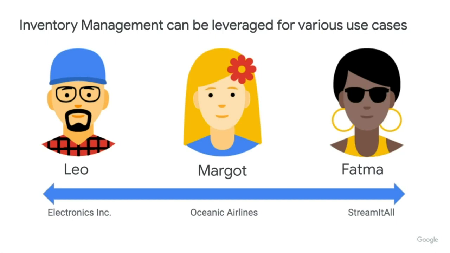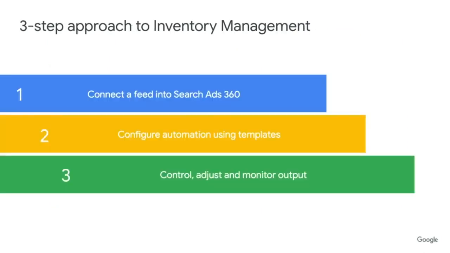And we'll use Leo, Margot, and Fatma towards the middle and end part of our presentation to show how inventory management as a tool can be leveraged in various different scenarios with various different challenges and needs. And we'll go into a little bit more detail and see how these 3 friends here leverage the feature. So with that, I'll hand it over to Bryan to take us through a 3-step approach to inventory management.